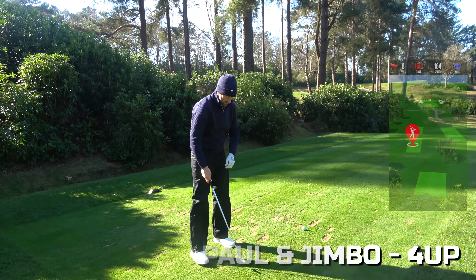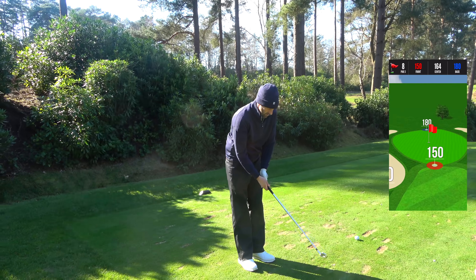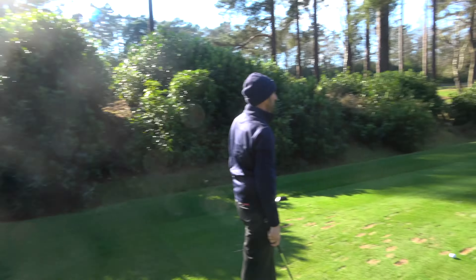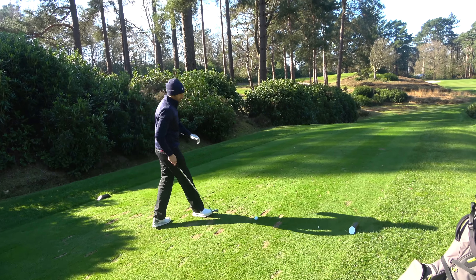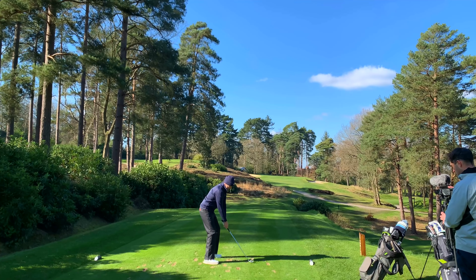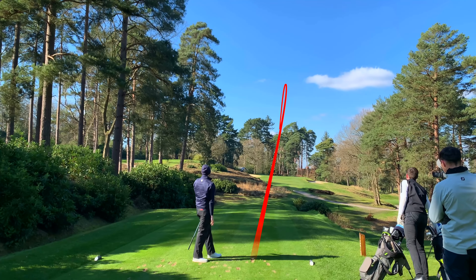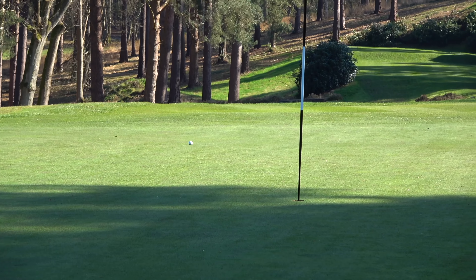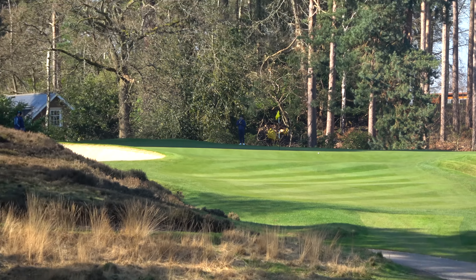Another lovely par three — the 8th hole, 168 yards. A little seven iron. There are actually a couple of tees further back — I imagine when they get the big championships here, they push them back further for this event. Let's save them for the practice rounds; this is probably practice round tees. Nice pull, starting it just right at the flag, drawing it in. That's going to roll back, I think. No — it's held on, but there's a huge drop-off just there that brings you right back to the front of the green.